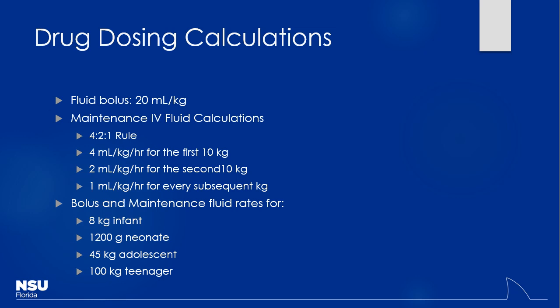So it's going to be 40 mLs per hour for the first 10. It's going to be 20 mLs per hour for the second 10. And then I have 25 mLs left over. Add that up together, we get 85 mLs per hour. Okay. And again, if you practice it and you look at different weights, you'll be able to come up with it very, very easily. And again, we do this all the time. Almost every patient that's admitted NPO is going to be getting fluid rates, and so we double check this every single time to make sure it's appropriate.